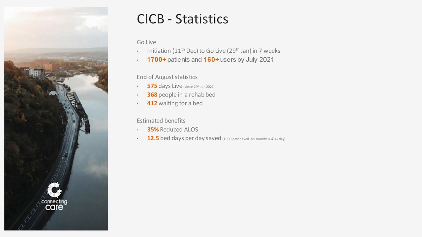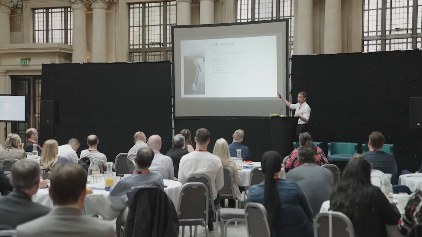We achieved the go live within 7 weeks, and by July of 21, we had over 1,700 patients registered with 160 users in the application. Recent statistics tell us that the solution is still live, and that there are 368 people in a rehab bed and 412 on one of the waiting lists that I referenced. And there are some of the estimated benefits, I hope that's okay, that we associate with that particular solution.